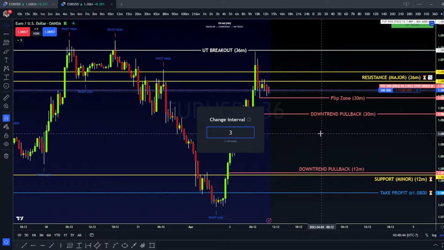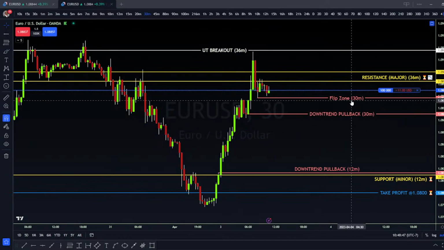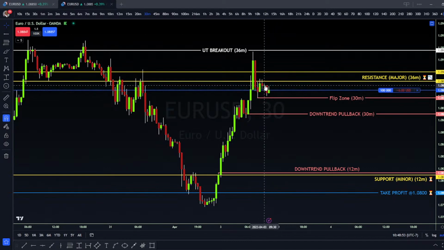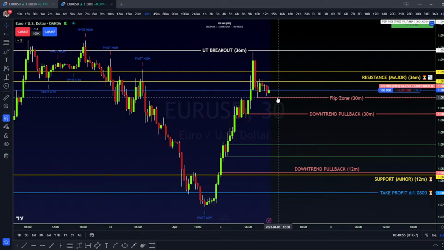If we go to the 30-minute chart, you'll see I put here flip zone. We call them zones; they're pretty much these little basing candles. If a basing candle gets created here at this price in relationship to this candle here, we call that a flip zone. That flip zone on a 30-minute chart is what I believe is going to be created.